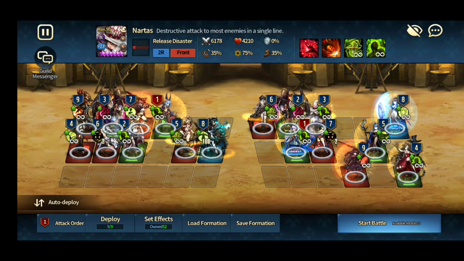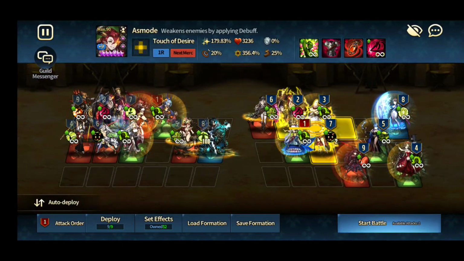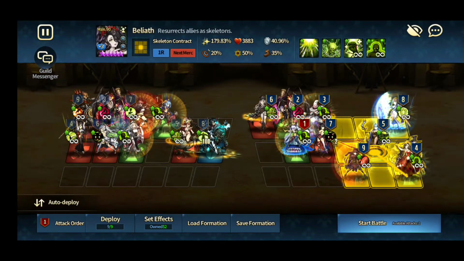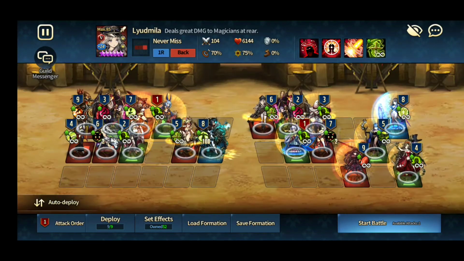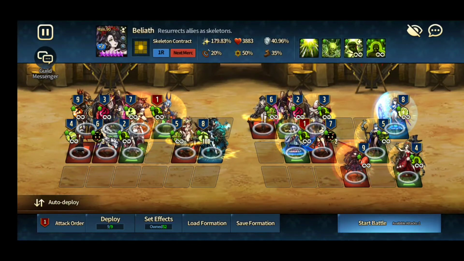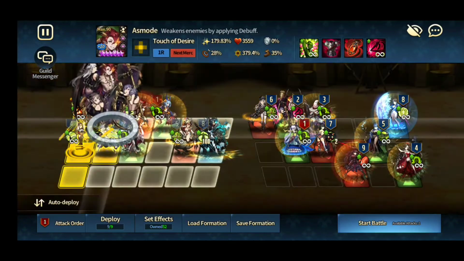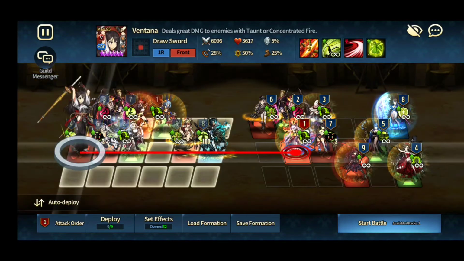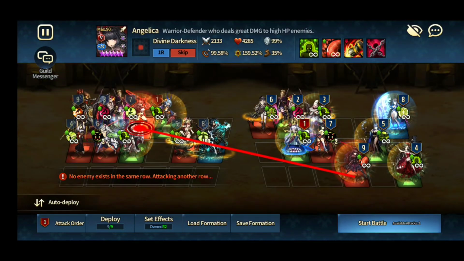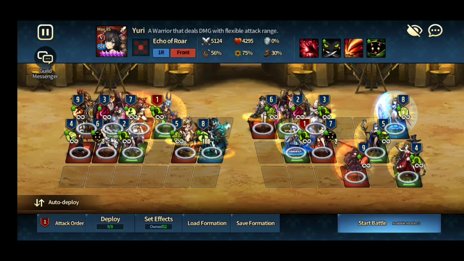So we'll go over the turns and attacks once more, just so we can make sure, and then I'll check my runes. We have Refi going to Osmode, which will not kill my Refi. Nardus, Beliath, Albion, Ludmilla. Ludmilla dies to my Zakan, and now we've got these taunts active. Then I buff up Refi, Michaela, Osmode, killing enemy Osmode, Refi, and Nardus. And then my Ventana goes and kills Angelica, leaving a skeleton. Then the enemy Yuri moves, hitting my Lucius.